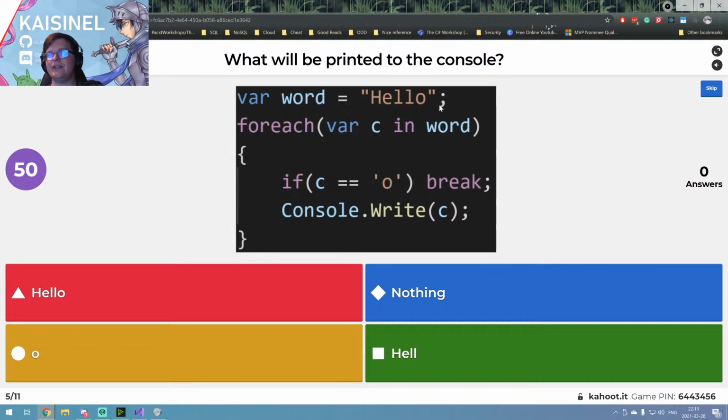So a string is just like an array of characters. And a foreach is a kind of loop which goes through every element in an array. And a break is a thing which stops the loop completely.